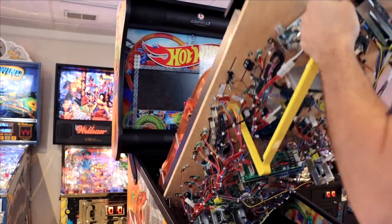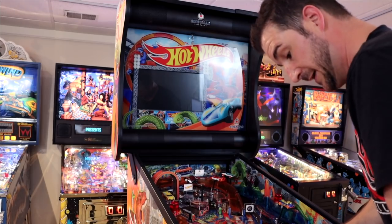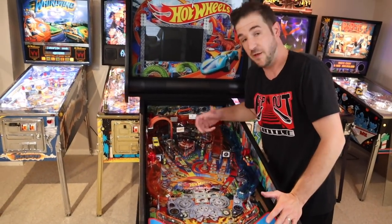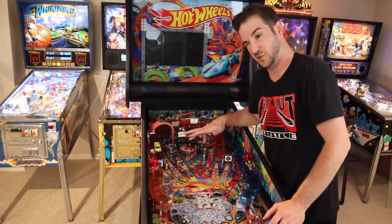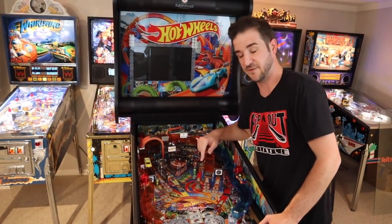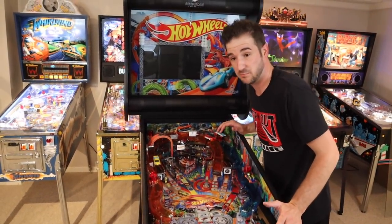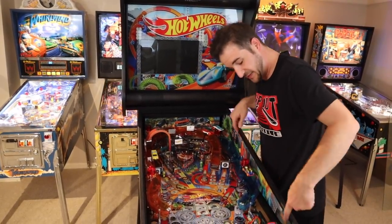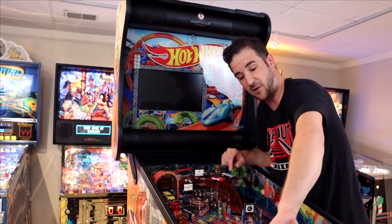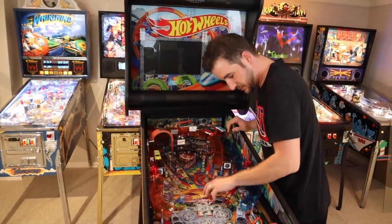Greg, you know what I love about American Pinball? They're doing a really cool thing. Number one, these particular machines are priced so much less than their other ones. They're coming in at like $6,295, $6,300 for this, and you get all this stuff. Plus, I think it's the first 500 orders of this game, you get a free shaker motor. And American Pinball has standard inside decals, which is an upgrade for a lot of manufacturers. And then you get the inside art decals on the apron, which I've not seen any manufacturer do. So that means this one's coming home with me, right?